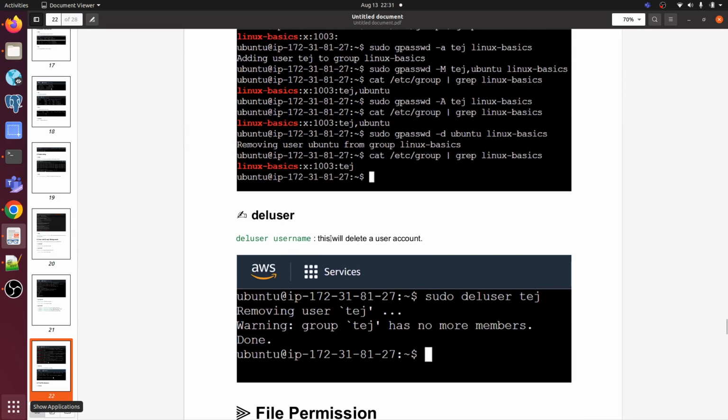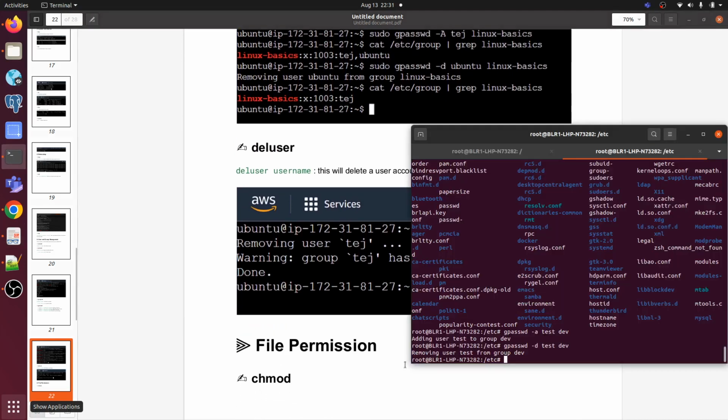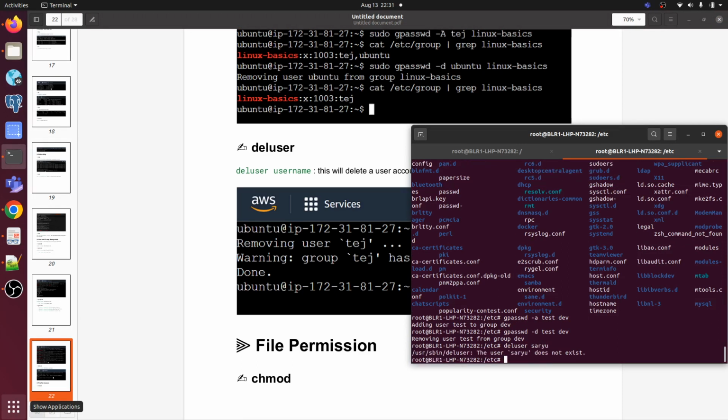userdel username will delete a user account. So let me delete the user account. userdel, let me just use the arrow and dev.